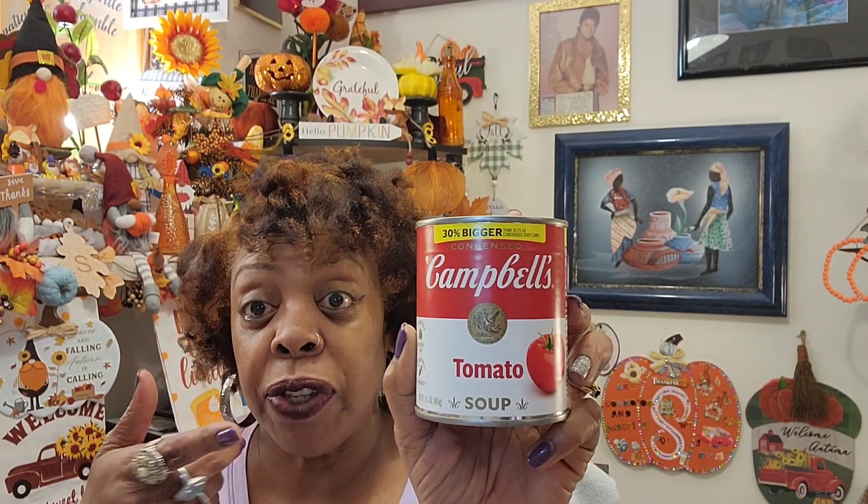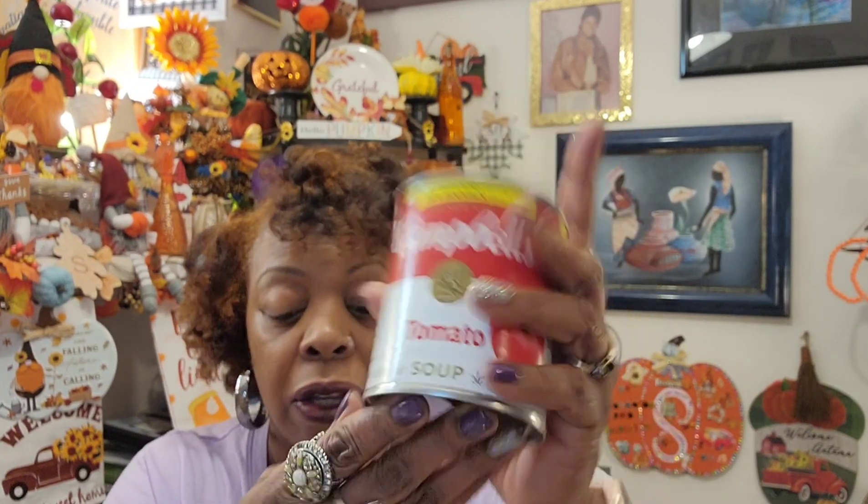I did get one of these bigger 30% bigger condensed Campbell's tomato soup — I'm putting it in the pantry for grilled cheese or whatever. It's a 14.3 ounce can and it's 33% more, best by August 8th, 2024. I grew up on that stuff — in the wintertime my mom would make tomato soup and grilled cheese. I also got two cans of Campbell's cream of chicken soup to put in my dressing and stuffing. These don't expire until August 19th of 2024.